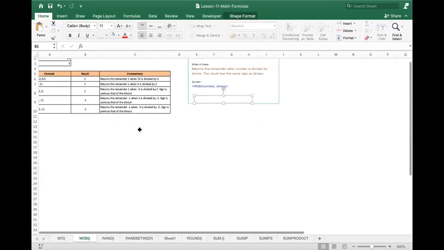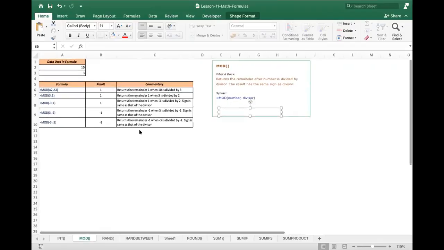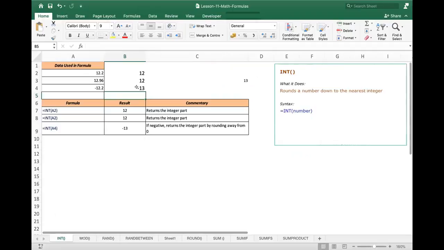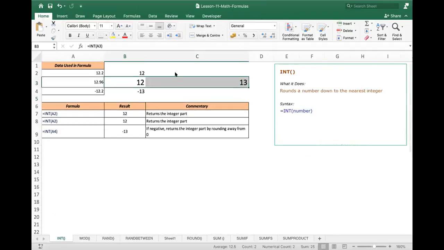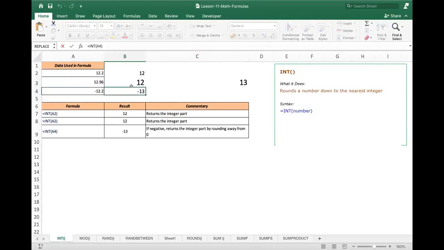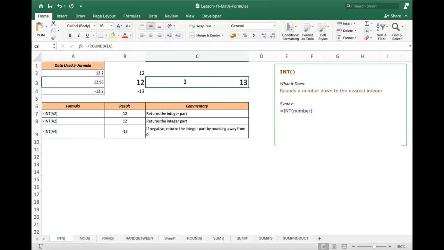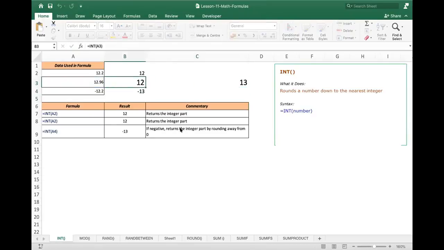And what is the difference between integer and round? Because in the last sheet, it was written that it rounds off the number to the nearest. No, integer doesn't do rounding. That's why I showed this function. When you use integer, it will give you only the integer part. When you use round, it will actually do rounding. Integer doesn't do rounding, only in case of negative values, not in positive values, okay?